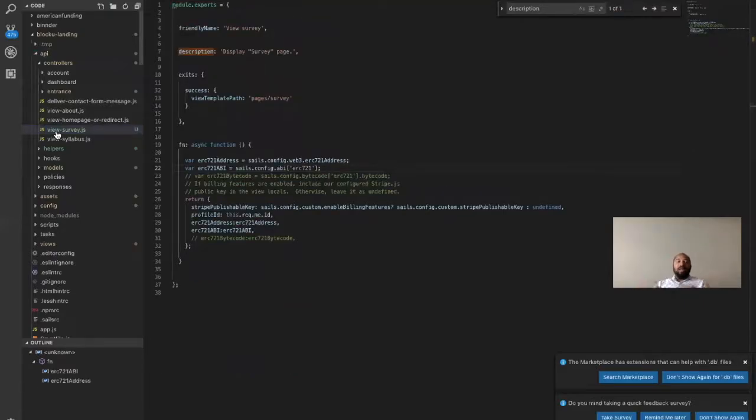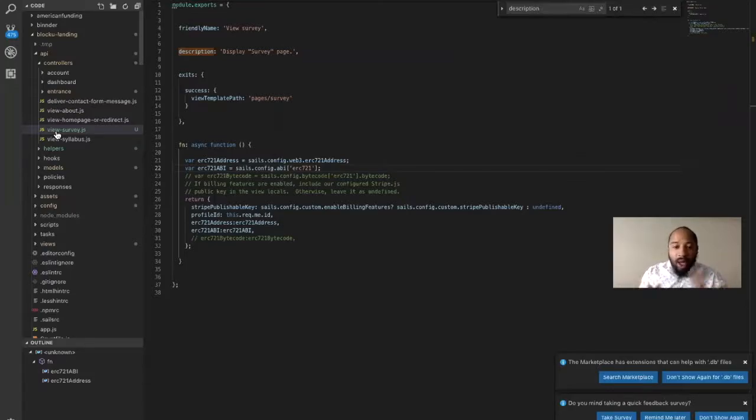What's nice about this is, Sails generated this controller for me. I can show you guys the command shortly, but this is the controller where, when you see the view page or the survey page, this is the controller that prepares the data, and does what controllers do.